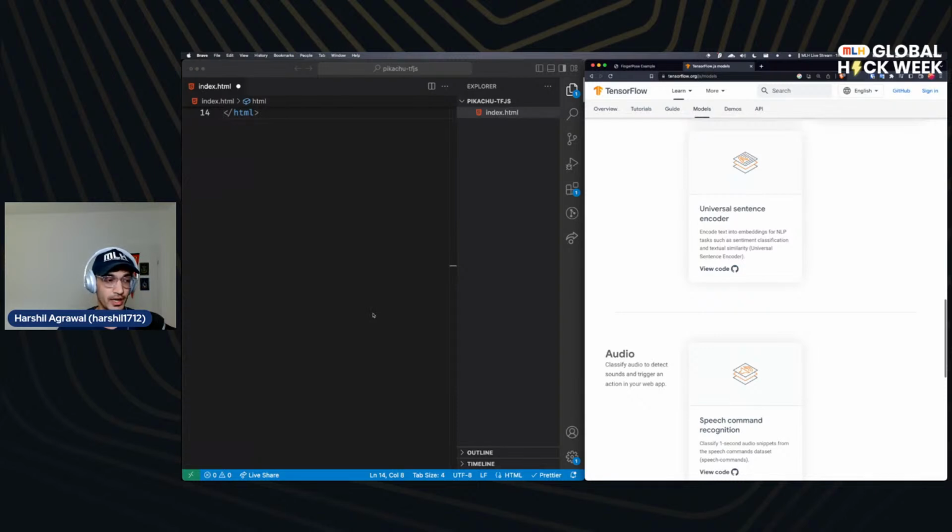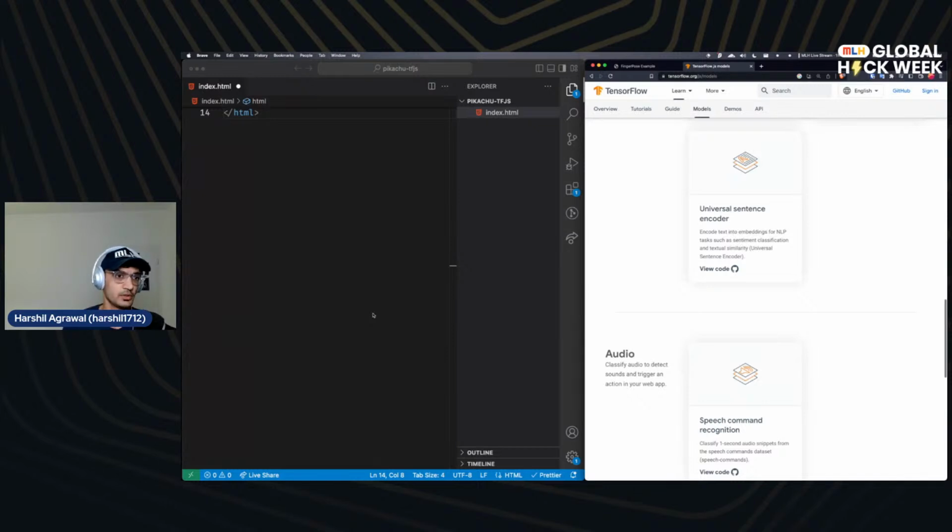But if you want, you can have a separate style file, a separate CSS file, a separate script file. You can call it index.js or whatever you want, right? I am going to have everything in my index.html just to make it easy. All right, so let's get started and set things up, right?